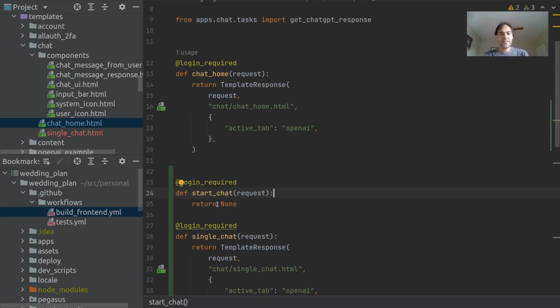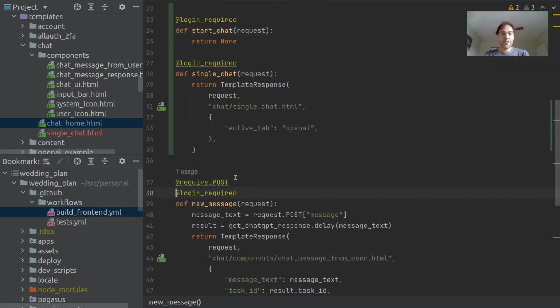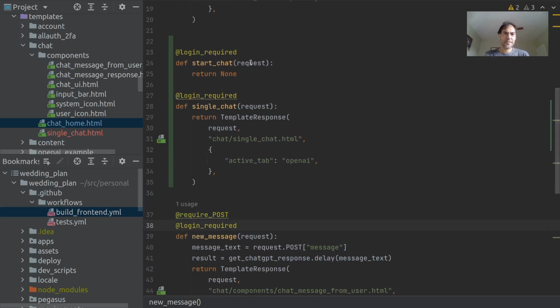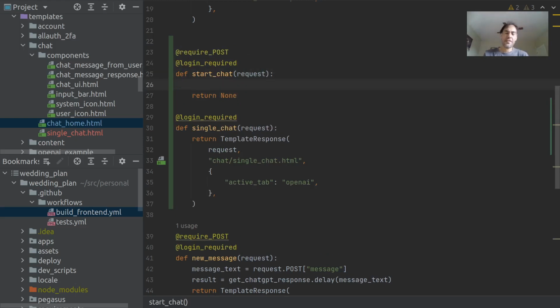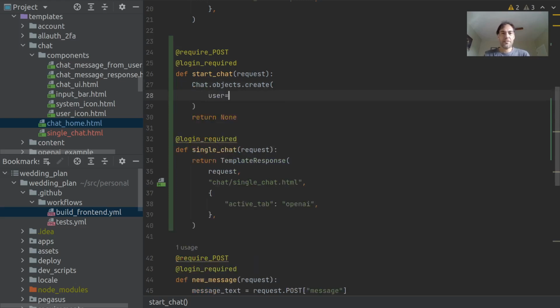So for this start chat thing, I want to require a post, because that's going to be a form submission. And what am I going to do in this? The first thing I'm going to do is create a new chat object. And we want to make sure to set the user equal to the logged in user.